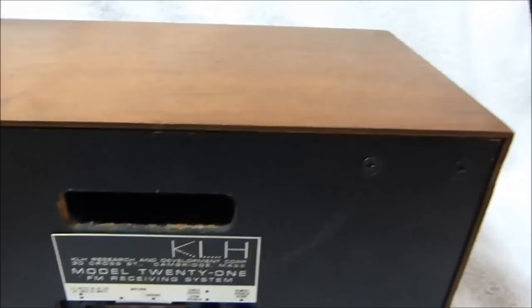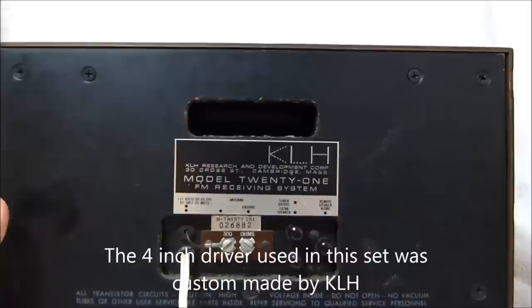I actually do have an extension speaker for this set, but it's currently packed away. It uses the same speaker as is found inside of this radio, but for some reason the cabinet shape is completely different. I don't know why they did that. For the KLH Model 8, they made the speaker look the same as the radio, but it doesn't even have the same grill cloth.